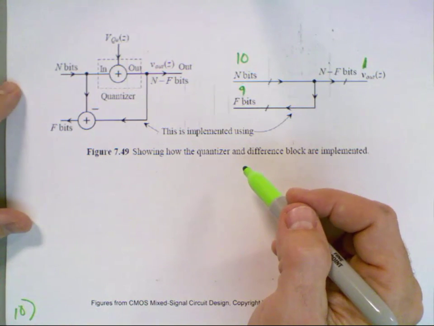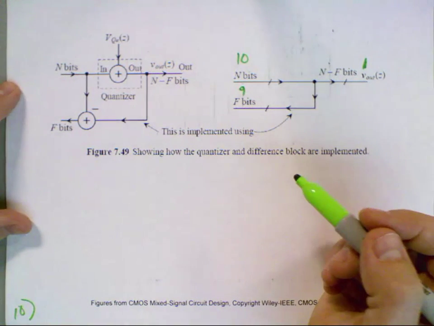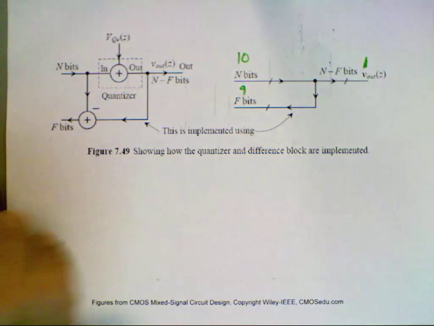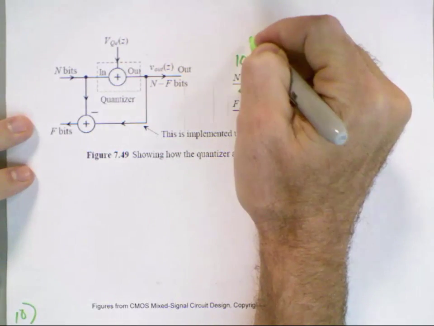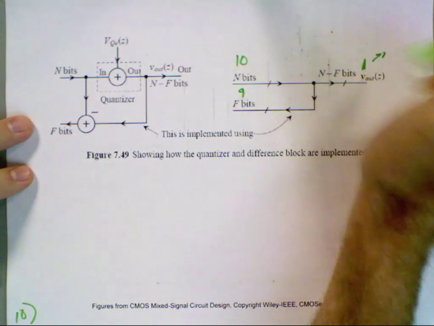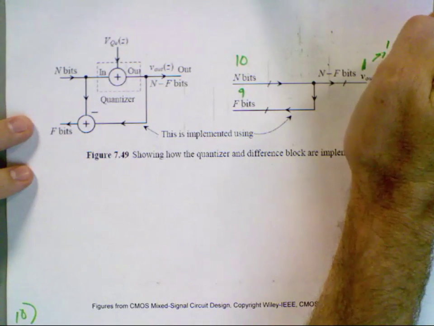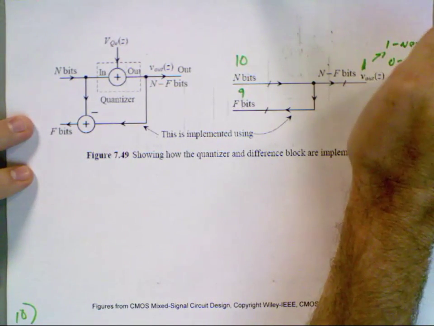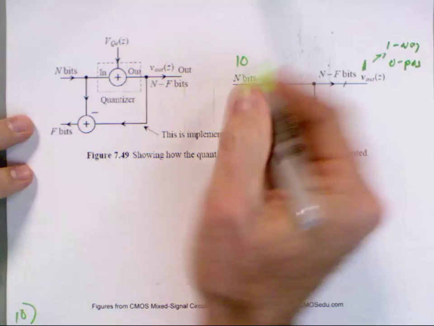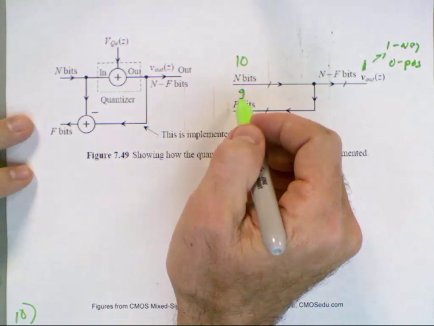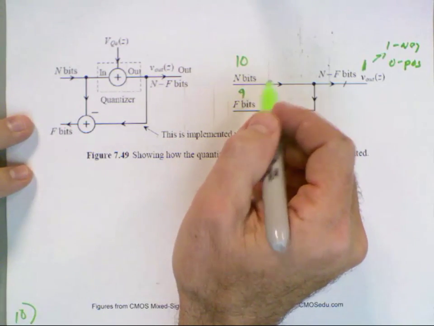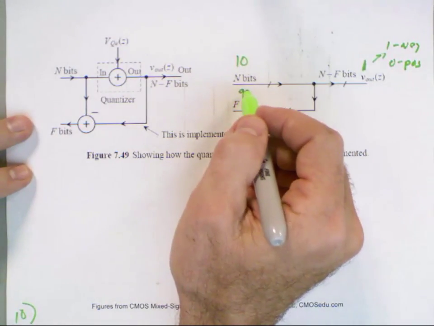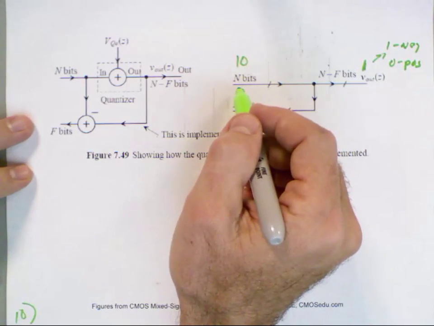Okay, does everybody see that? So let me give you an example. If I wanted to implement this with 2's complement numbers, then I would say, okay, I'm outputting here a 1 is a negative value and a 0 is a positive value. Then what I'm going to feed back here is the subtraction. I'm going to remove the MSB from the circuit, which means I'm going to do what?